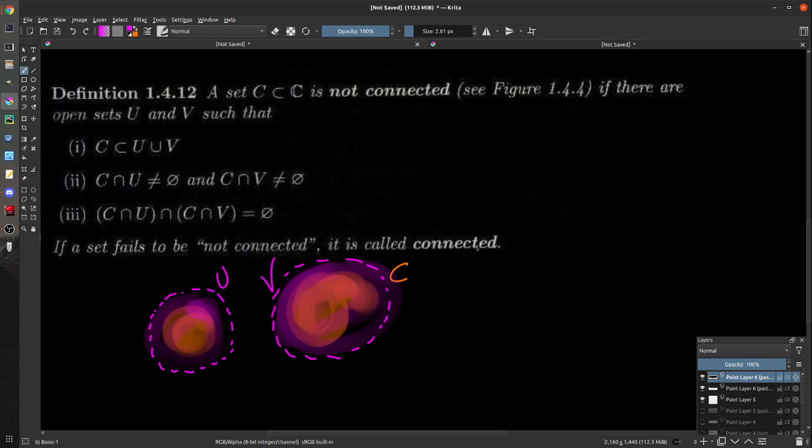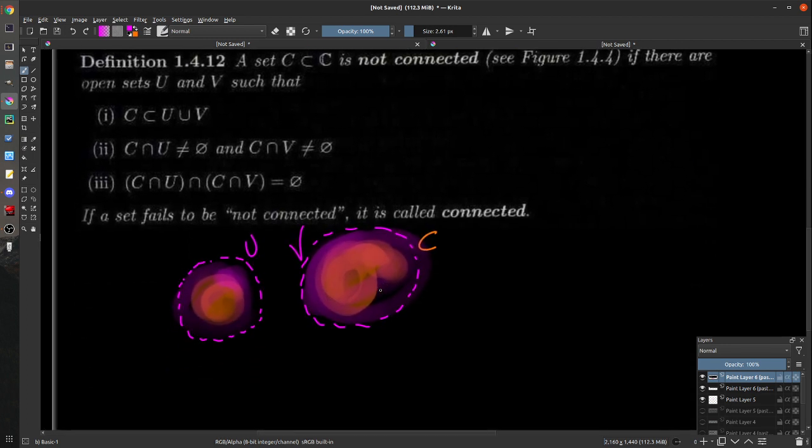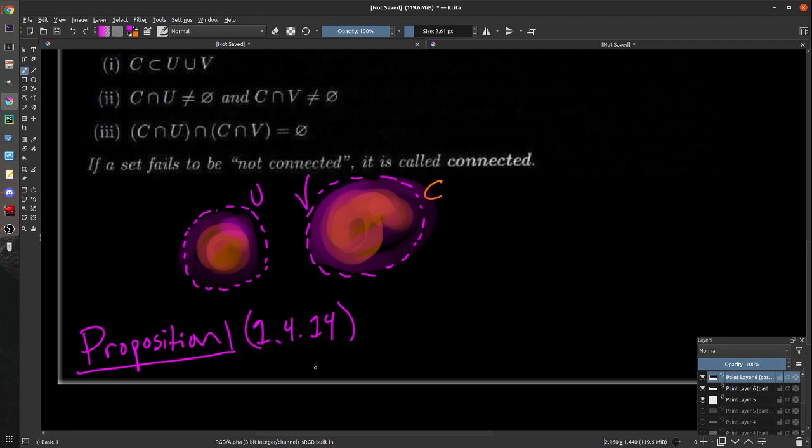Notice our picture with connectedness is pretty similar from path connectedness down to connectedness. This is not that fancy or anything like that. What this allows us to do, and I was just looking for the number of this proposition in your text, is prove proposition 1.4.14, which says that a path connected set is connected.